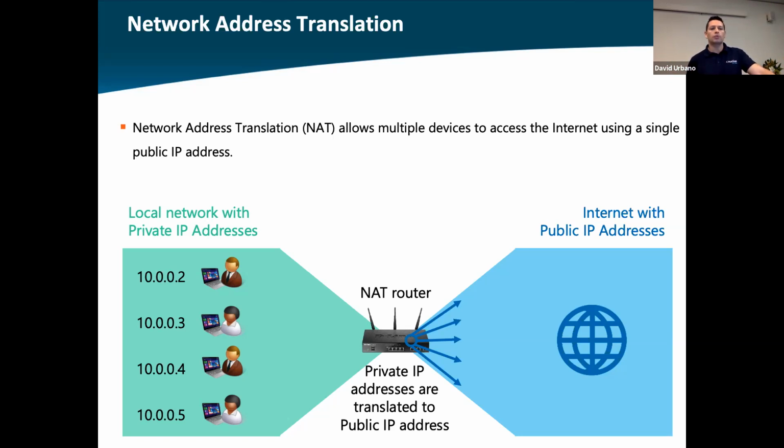Now, how do we do that? How do we share that public IP address? The answer is very simple, via port numbers, right? So every single private address will be NATed, or translated, in the router, and it will be assigned a port number. This will depend on your operating system. You can apply a random one. It will depend also on whether you have statically assigned port numbers on your router. So when the traffic comes back, let's say you are remoting back into an IP camera, for example, you know exactly the port that you had set up, okay?